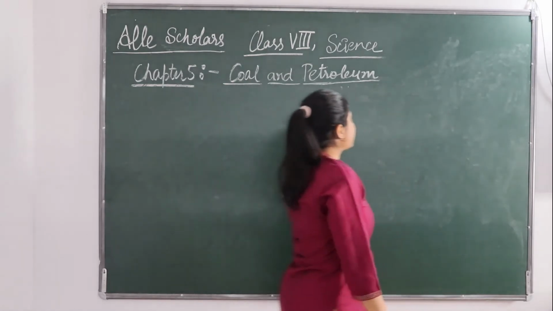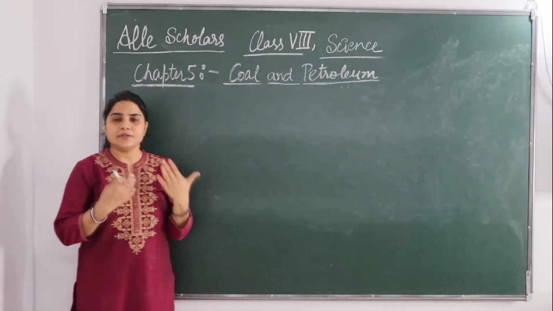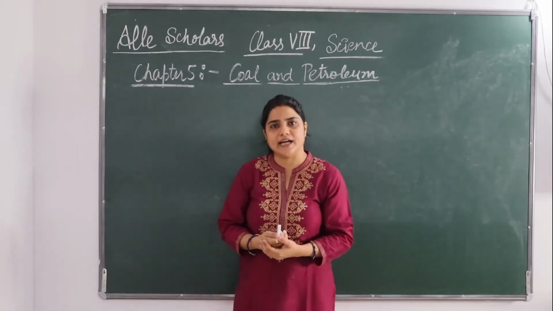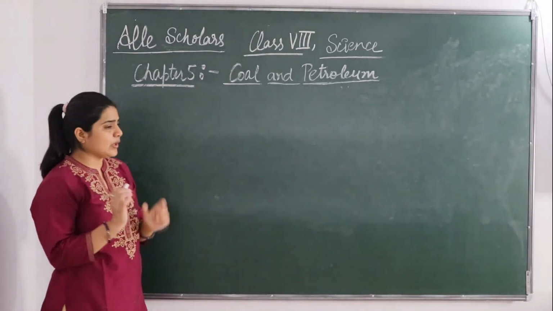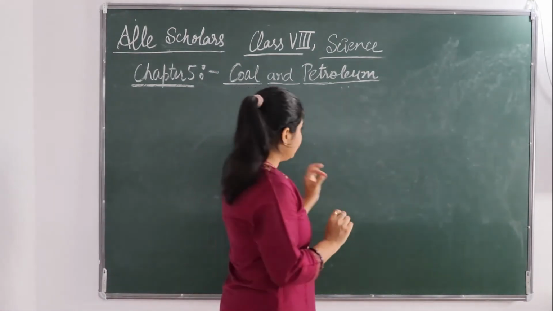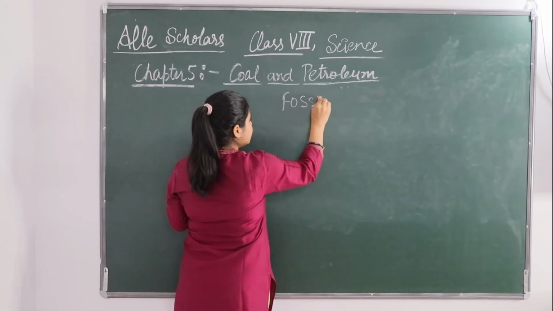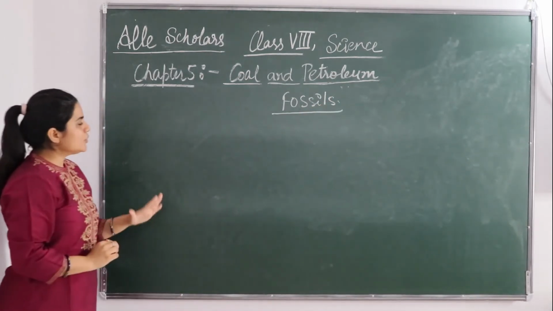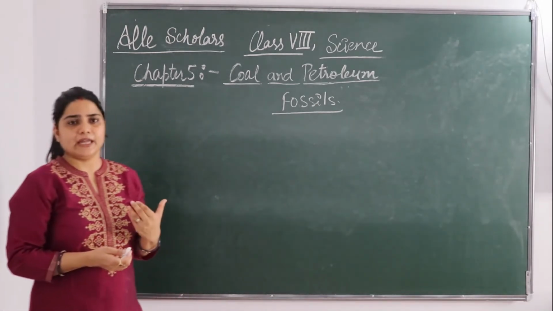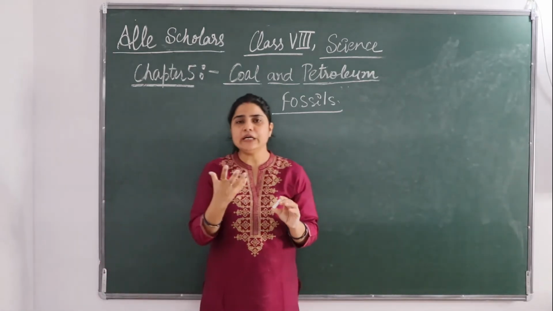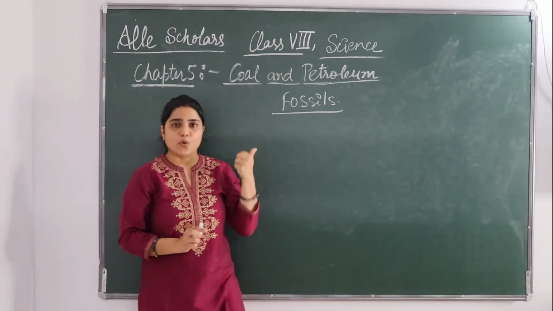So in this chapter, that is coal and petroleum, we will learn about some exhaustible natural resources, natural resources that can be exhausted by time and human activities. So we shall learn about coal, petroleum, and some of the natural gases. Now there is one very important thing we need to learn about, which is fossils. What are fossils? Some time before, there were dead or decayed remains of living organisms like plants and animals. A dead living organism, it can be of plants, it can be of animals. That dead decay of plants and animals is called fossils.